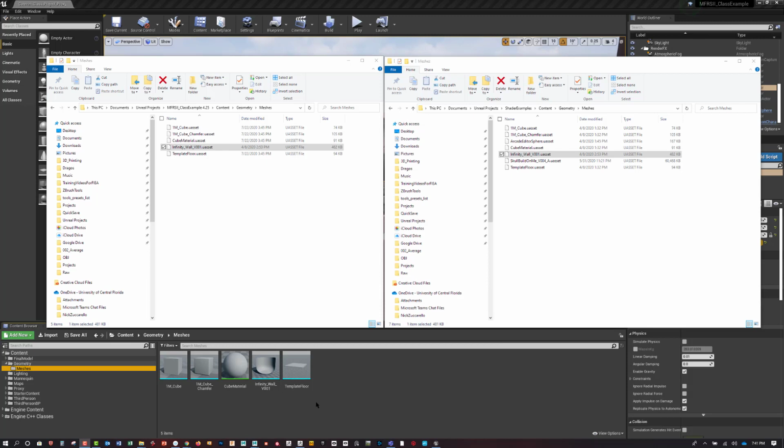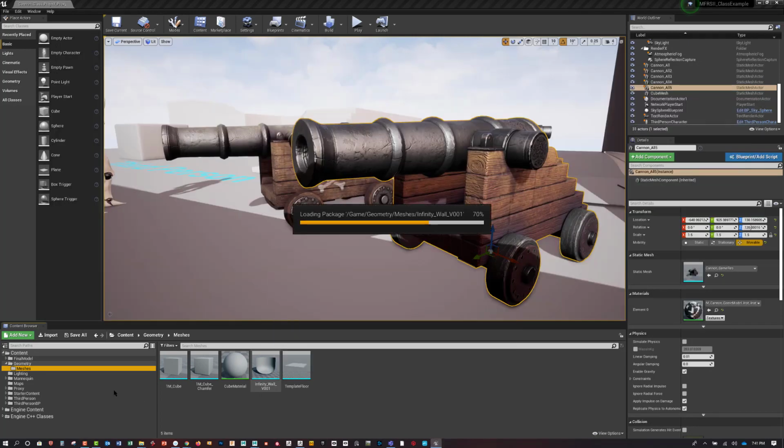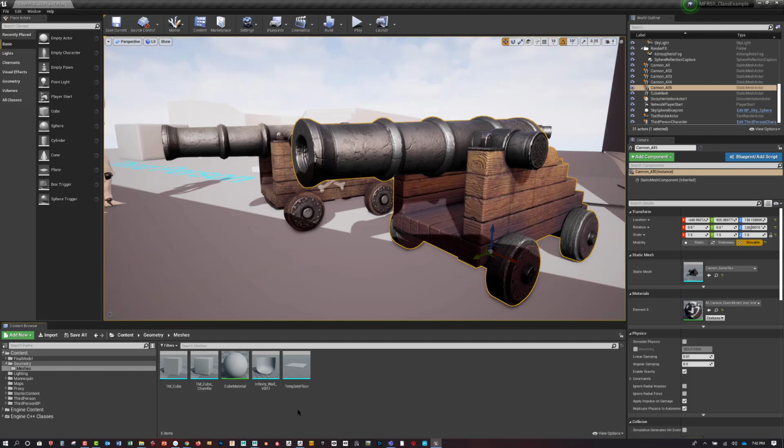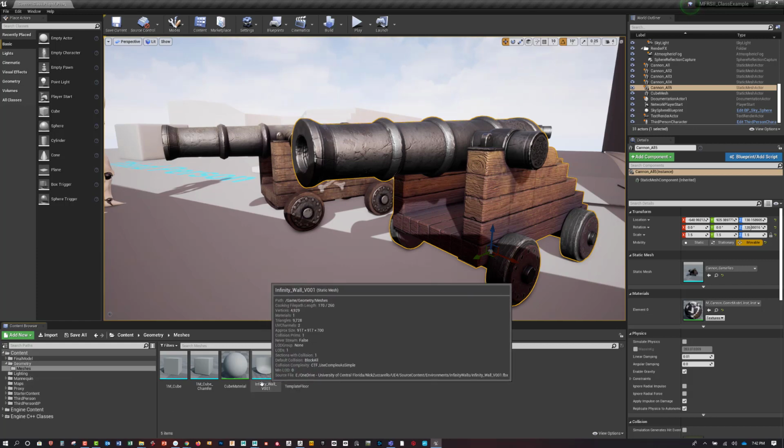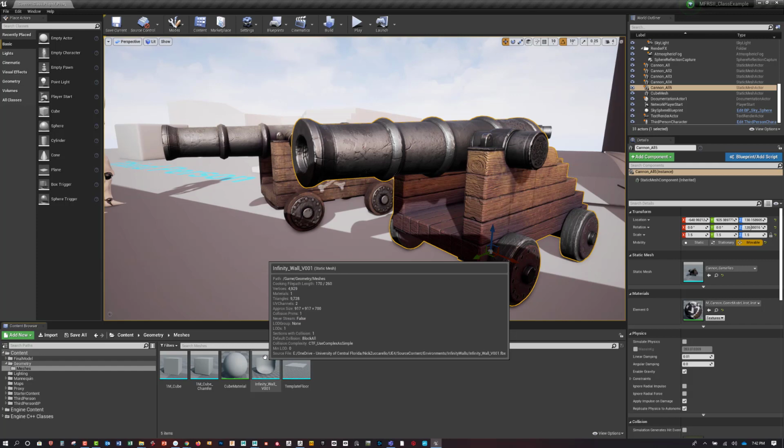Now, if you don't have it in the same area, you can build the folder structure. You can take an asset and move it to a different section. You could move it or you could copy it. If you copy it, you've got a new version of it and you can give it a different name. If you move it, it updates the information for where that thing actually sits. Okay, so I wanted to make sure you knew that before we get started, because I'm going to use the infinity wall.